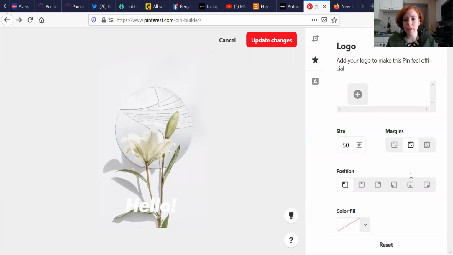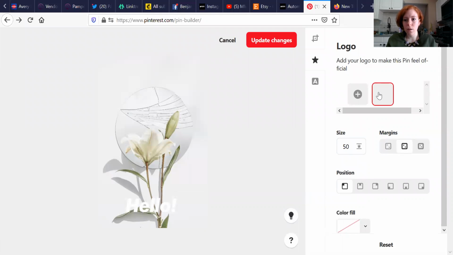You can upload that. So say I want my logo on there so that when people see this pin, they know that it's me. And you put your logo on. You can change the position wherever you want the logo in the picture. You can even make it bigger. And you can do margins as well.